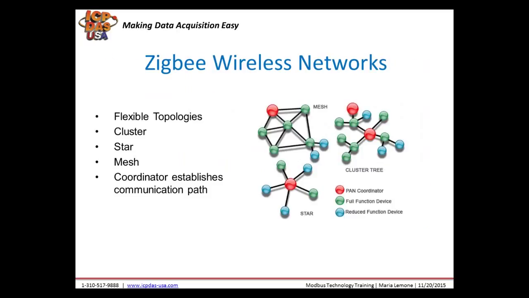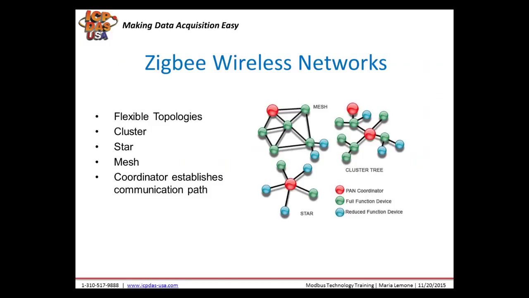Zigbee devices are ideal for applications where wiring is inconvenient, and it's a self-organizing mesh network. It's widely used in building, factory, and machine automation. Each Zigbee network has one RF channel and one PAN ID. Each node has a unique node ID. We provide Zigbee Alliance-based products that work with other vendors' Zigbee Alliance-based products.